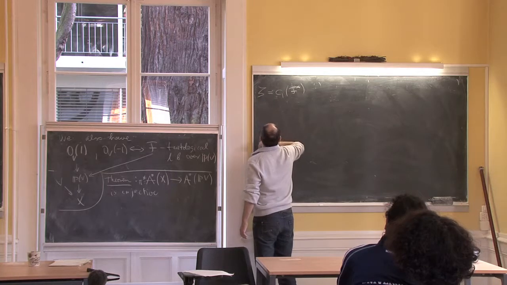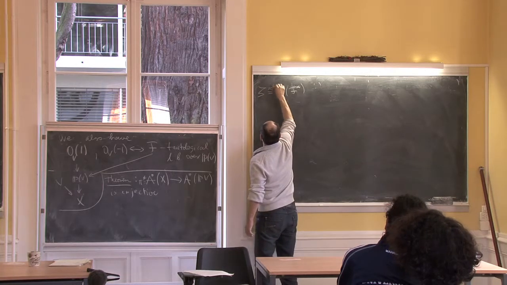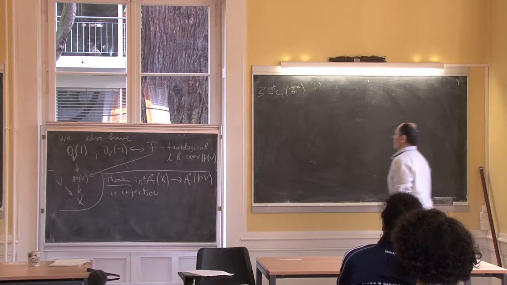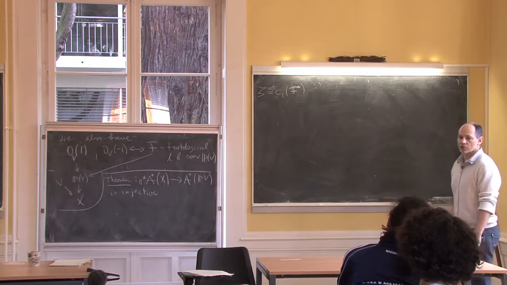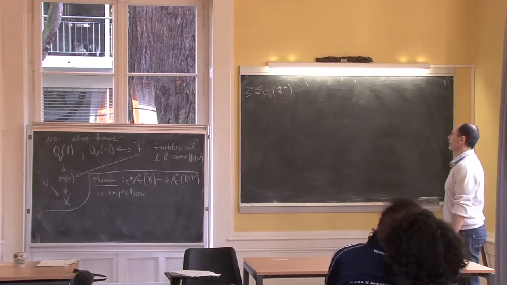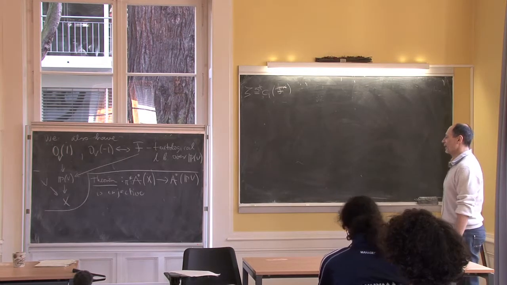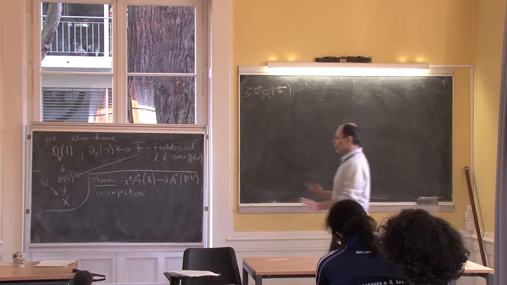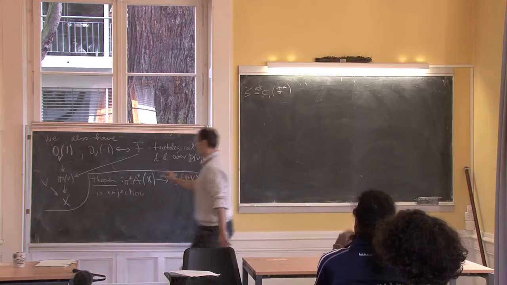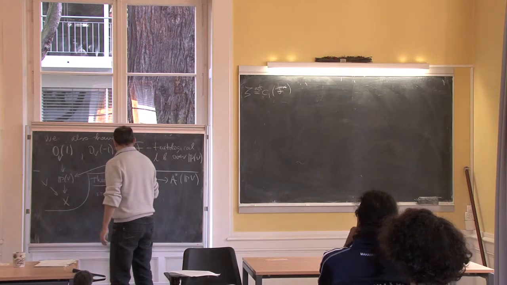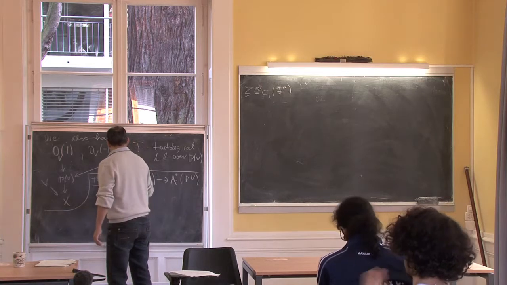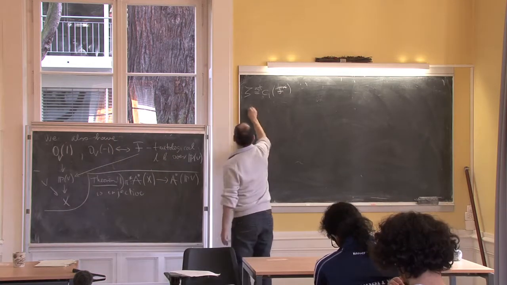Actually, let's denote it by zeta. When I say not, it means notation, actually. It doesn't mean it's not that. Okay, if it's not, then I'll cross it out. Okay, so we have two things now. This is the first part of the theorem, sorry. Number one, and then there is number two.